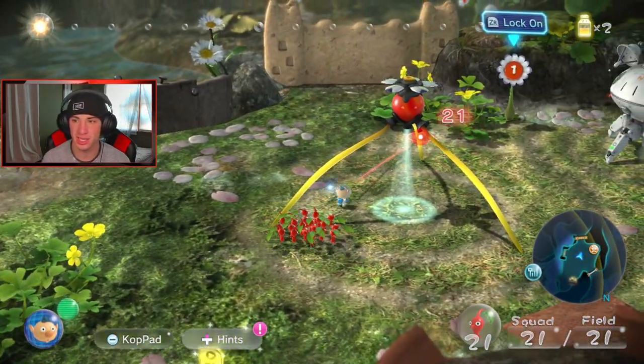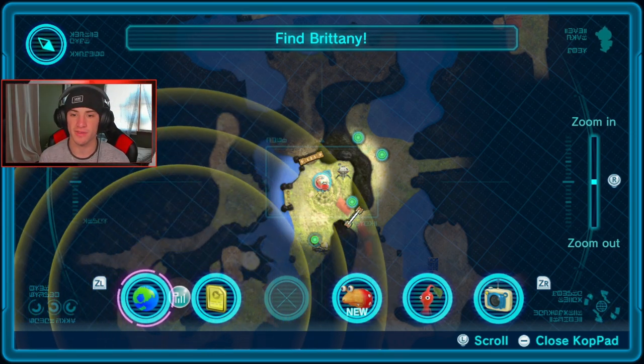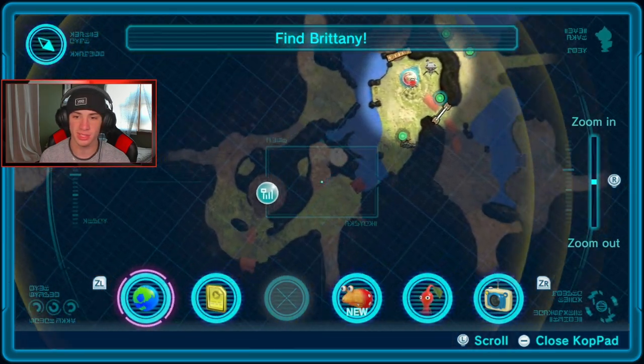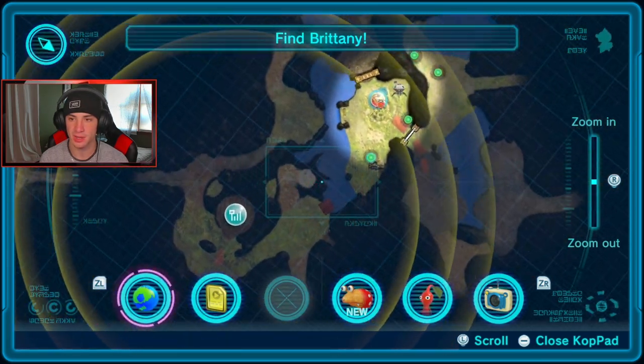Phenomenal. So, okay. First thing I notice here is, actually, let me check the map. Let me go to the GamePad. Actually, check out the map. So, we just gotta find Brittany. So, here's the map. I don't think we have a signal for Brittany. So, I guess we just gotta walk around and do our things. So, we get it. Ooh, is that the Brittany signal? That's looking like it. That's a signal from her. Okay, so that's probably Brittany over there.